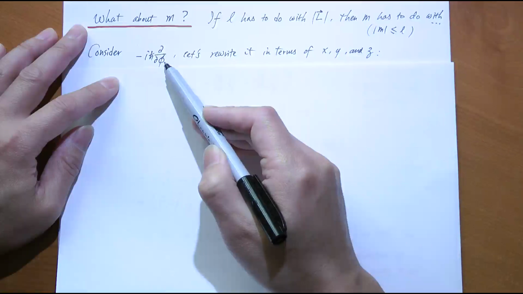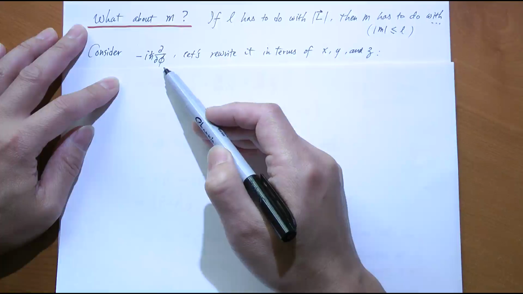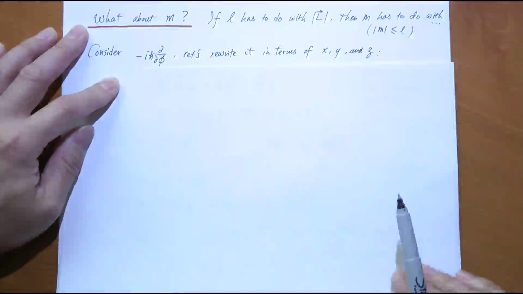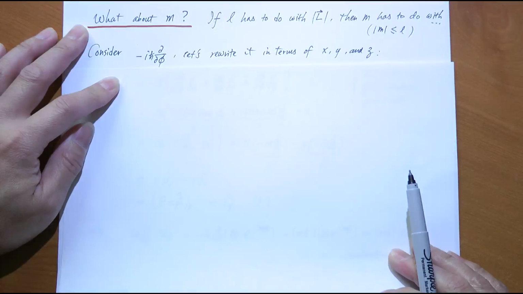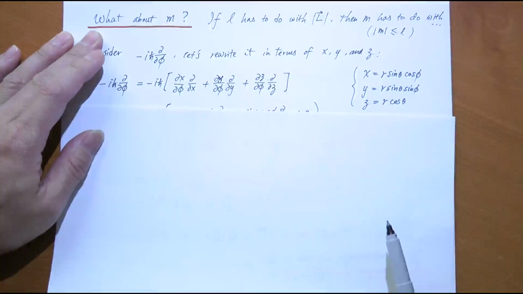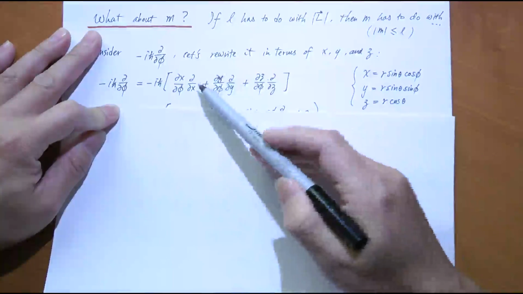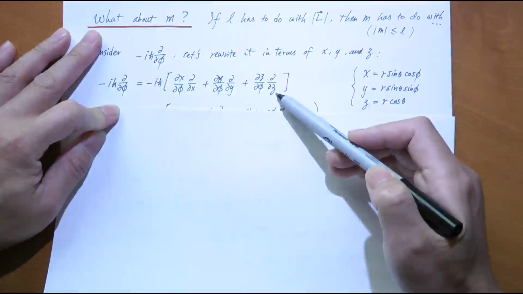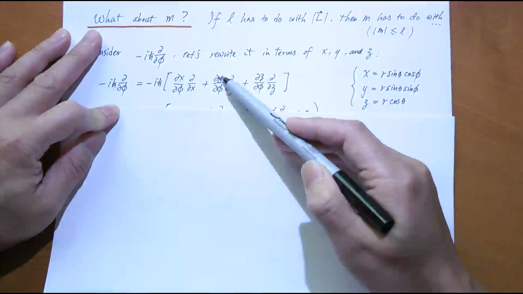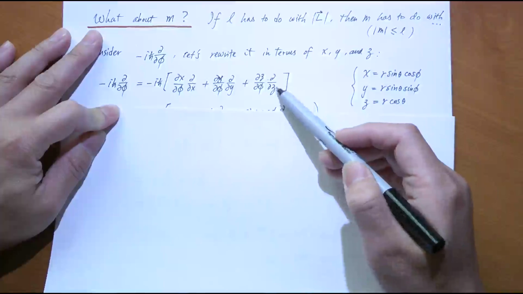Okay, I want to re-examine it. I want to express it in terms of the more familiar x and y and z. See what we're getting from here. So express in terms of x, y, z using the chain rule. Okay, phi is a function of x, y, z. And therefore, this partial partial phi has three terms. This has to do with x, this has to do with y, this has to do with z. It's a matter of chain rule. Partial x partial phi and then partial partial x. Partial y partial phi partial partial y, and then partial z partial phi partial partial z.